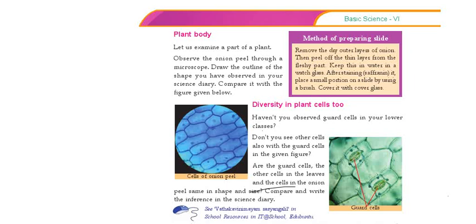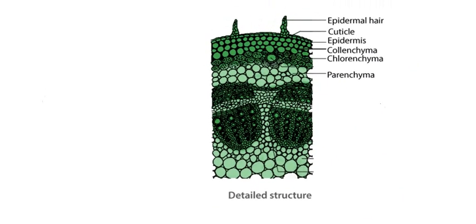മനസ്സിലായോ? ഒരു സ്റ്റെം കട്ടിങ് എടുത്ത് നോക്കുക അല്ലെങ്കിൽ ഒരു ലീഫ് കട്ടിങ് എടുത്ത് നോക്കിയാൽ we can see different type of cells. I will show you a section that shows different cells seen in the stem cutting. So wait here, I will show you. Now observe this picture. This is the section that shows different types of cells seen in the stem cutting.